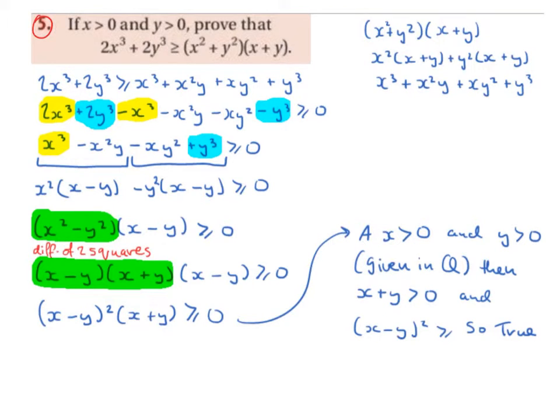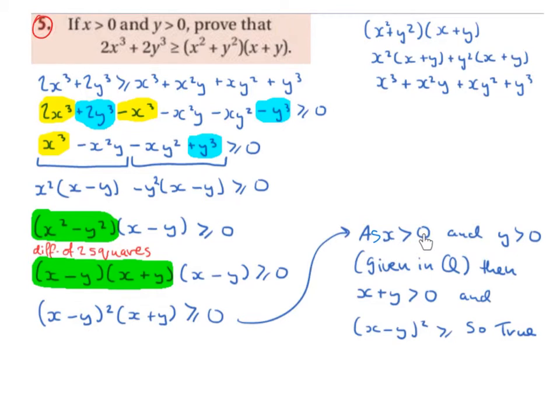So the square root of x squared is x, so that's in the front of both sets of brackets. The square root of y squared is y, so that's in the back of both sets of brackets. And I have one to be a minus and one to be a plus. So I have x minus y times x plus y, and then I'm bringing down the x minus y, and that's all greater or equal to 0. So now I have x minus y multiplied by x minus y, which is x minus y squared, and I bring down the x plus y, and that's all greater or equal to 0.